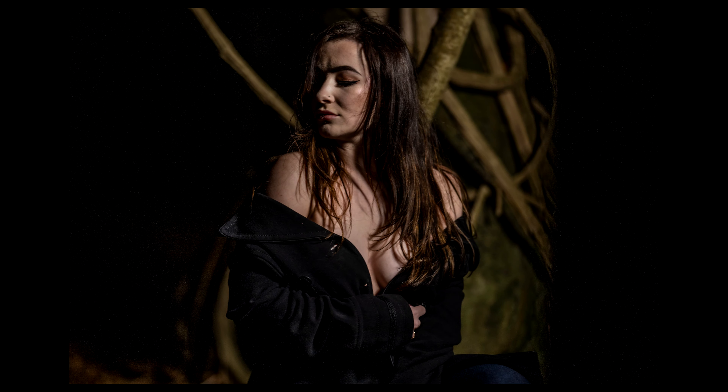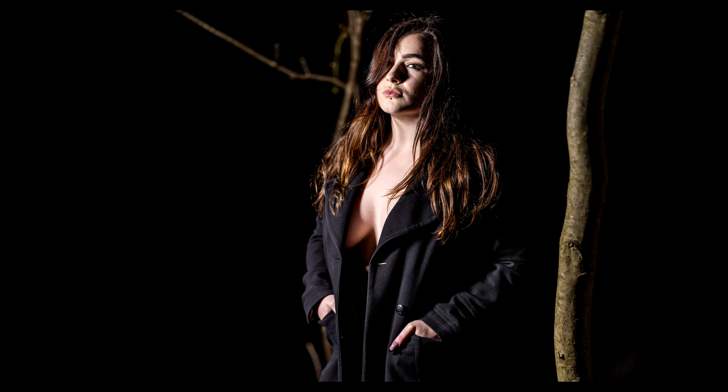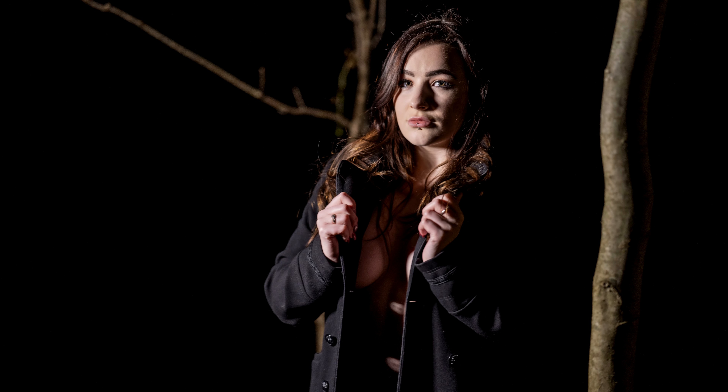We have not shot together for quite a while — since the summertime — so massive contrast in temperature and obviously lighting. Kind of as it's Halloween, we didn't go for anything spooky — no witches or zombies or anything like that. We just thought we'd keep it nice and natural but still quite dark at the same time. A little bit sexy but nothing too far — still classy. She loves the shots, which is really nice. As you can see there, nice and sharp, quite harsh in the shadows, which I quite like, and that's what I was going for.